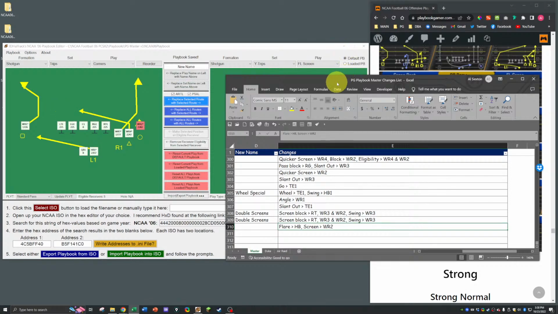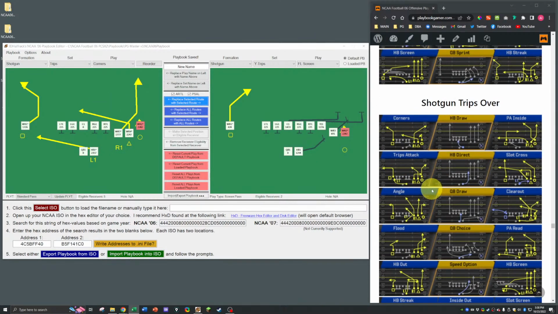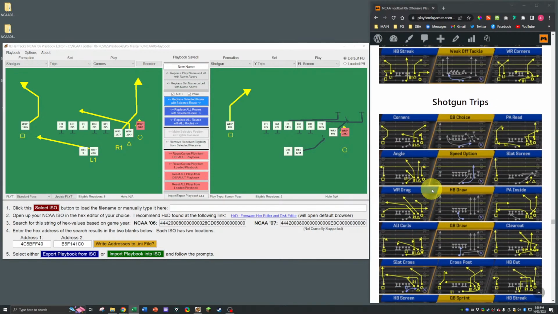Everything else I kind of like, and I can always go back to it later, but I like the spacing of it better. If that hitch wasn't there, I could have turned this into a swing, but I got plenty of swing routes in some of these formations, so I'm okay with the way I got that set up. So I kind of like every bit of that. That looks pretty cool. So let's just go on to the next play. And that's all it really takes. So once you save it, and once you go through enough of them, then you can export it or import it to your ISO file, which we'll do a little bit later.